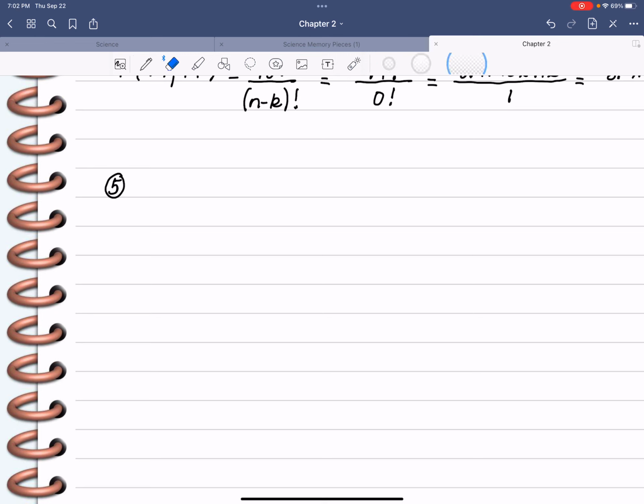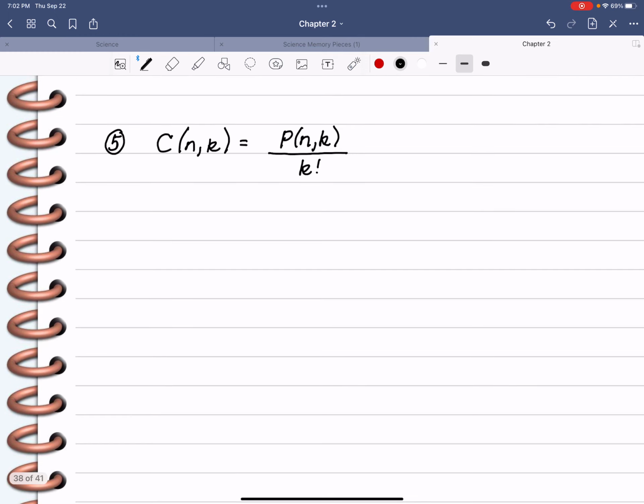The combinations formula that you and I have been using is this one. The combination of n k is the permutation of n k over k factorial. And I forget to make that funky k. When I was in college, I had to learn to do that. That's how you teach little kids, I think, to make ks. And I still can't get the hang of that. But anyway, this is the formula that you and I have been looking at.